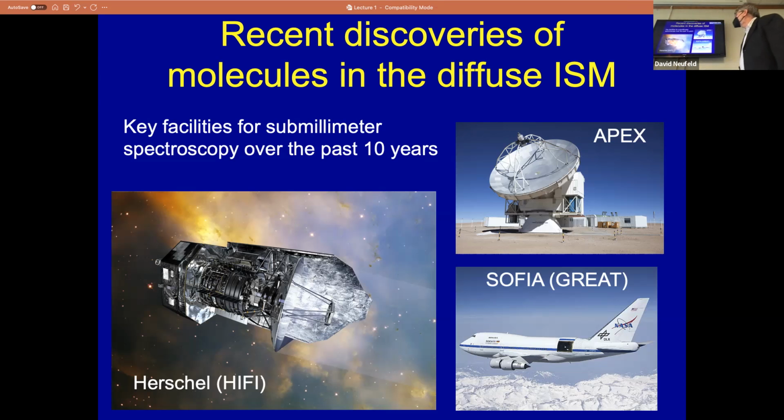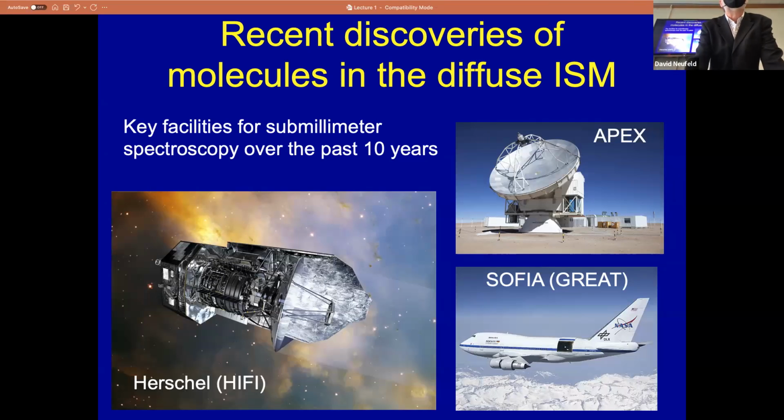And there was the Herschel Observatory that was operated by ESA with participation from NASA, or from airborne altitude, where we had the SOFIA Observatory with a heterodyne high-resolution spectrometer called GREAT. And then if you go to a really fantastic astronomical site like the Atacama Desert, which is at an elevation of 18,000 feet, you can detect some of these molecules I'm going to talk about. And there was a sort of pathfinder before ALMA called APEX.